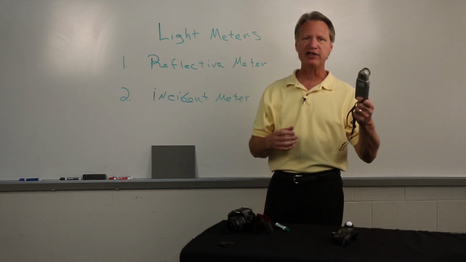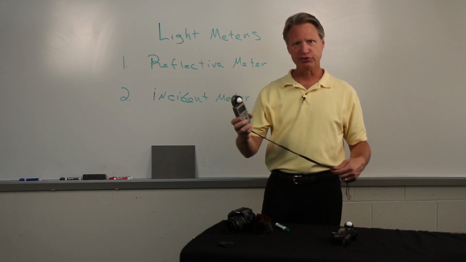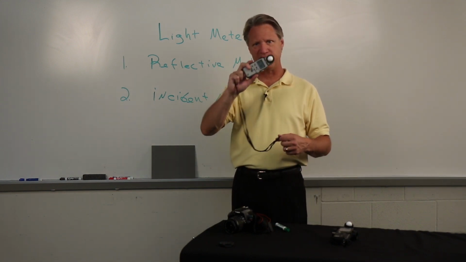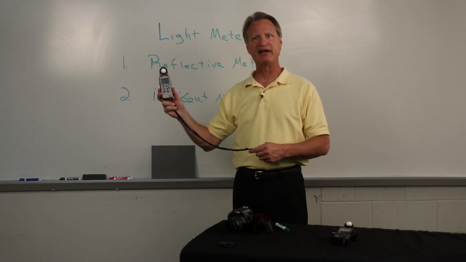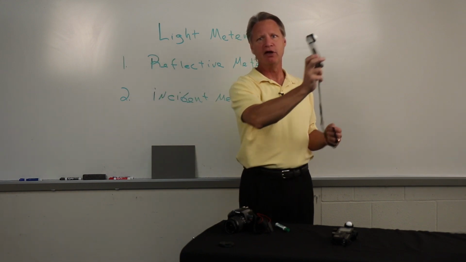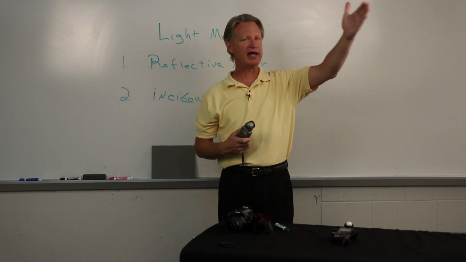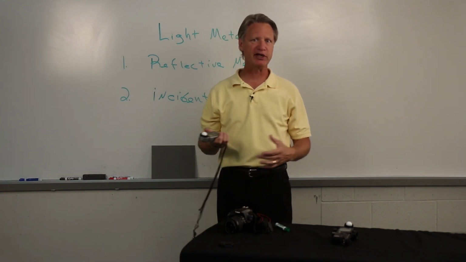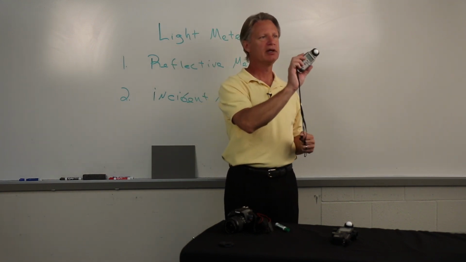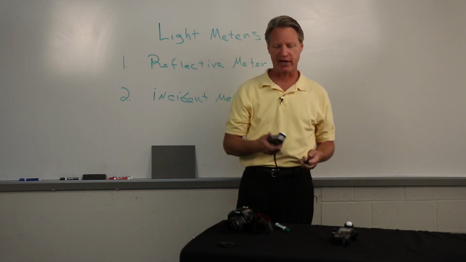So these are very handy because this allows you to then take the meter any place you need to in your frame and find out how much light you have over here versus here versus here. So we could actually meter the lighting setup we have in this room pretty easily by going to each light source and seeing how much light we have.